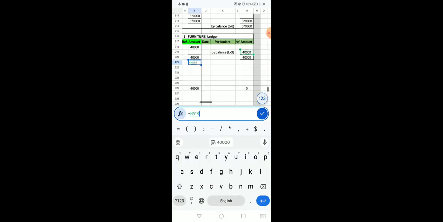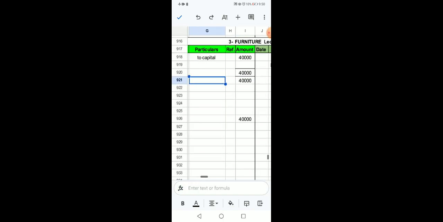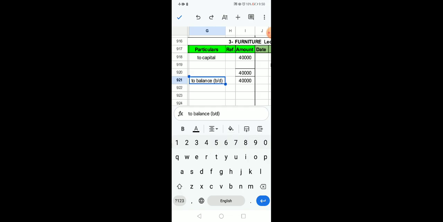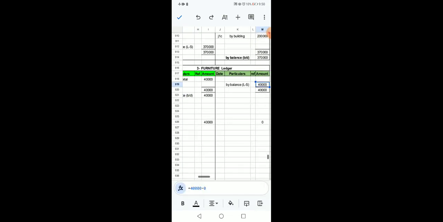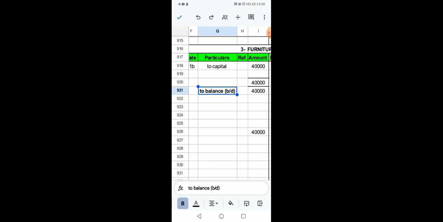The second purpose is to bring it down to the opposite side. We have calculated this balance on the credit side. So the opposite side is the debit side, and there you will write the same 40,000 on the debit side, but with a distinguished name, that is to balance, and you will write this balance as brought down balance. As you have taken this balance from this side to this side, you have changed the side and brought it downward. That is why this balance is called brought down, and this is the main purpose of making ledgers. So balance brought down for furniture is calculated. That means the purpose is achieved.